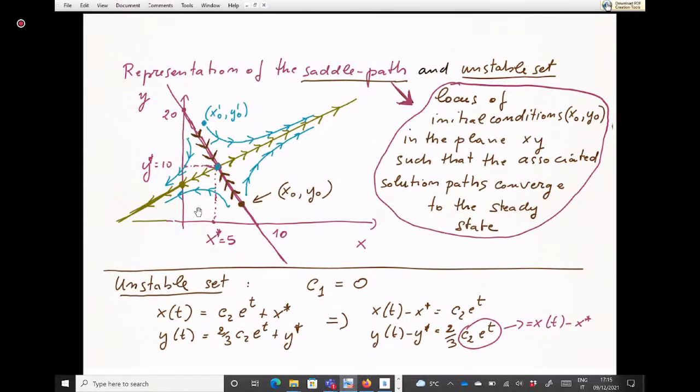I can select a particular value for x, which is under my control, such that the system falls on the saddle path. So this is the basic idea in many models, okay? There is a stock variable. But if I select the flow variable in a way that xy is on the saddle path, the system will converge to a steady state in the long run, okay? So this is the basic idea.